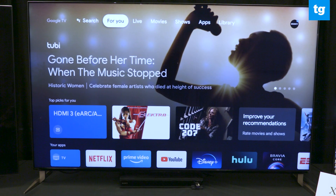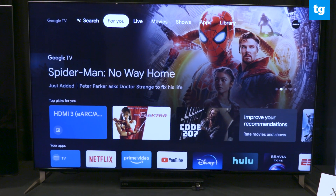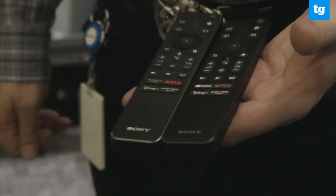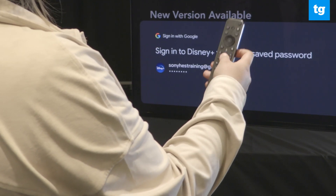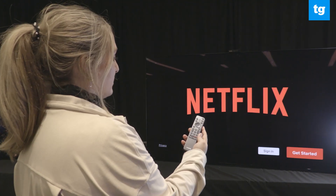Sony TVs are running the Google TV operating system, the evolution of Android TV, and the models with a built-in mic will be equipped for voice controls even beyond the TV and into the smart home. Finally, these sets are getting an updated remote with more streamlined controls, fewer buttons, and some on the higher-end models even have backlight and remote finder — which honestly feels like it was made for me with how often I lose my remote in my own living room.